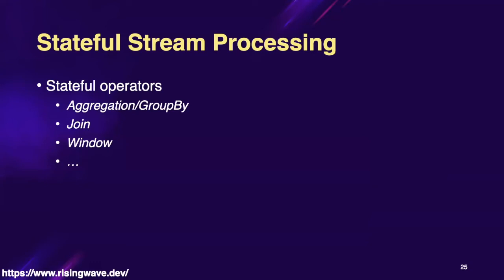A lot of the jobs in stream processing require state management, right? Because if we want to do aggregation, join, or window, these operators all need to manage state. And state management is a key topic in stream processing because, first of all, we need to make it efficient, and also we want to make it fault tolerant, because stream processing involves long-living queries. We cannot afford losing or corrupting the data.